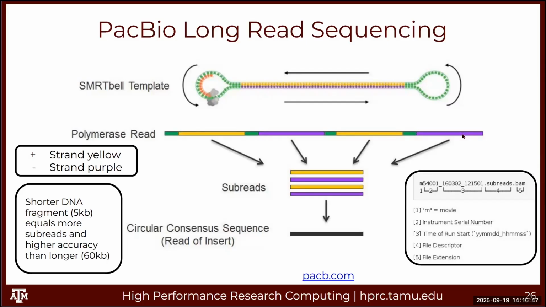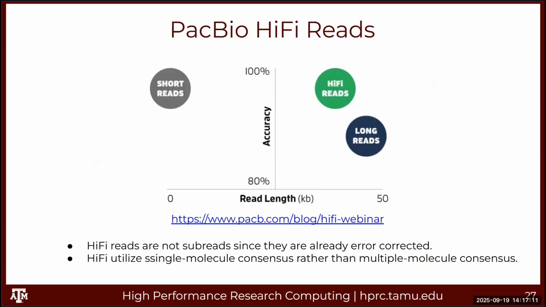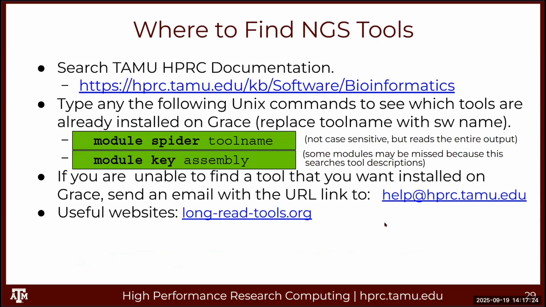So you can imagine a shorter read, the reagents are going to go a long time. You're going to get a lot of sequencing on the top and bottom, but a very long read, you may only go across once or twice. So then you can create kind of like a consensus sequence, and the more reads you have, the more accurate it is. So the shorter PacBios are more accurate than the very long ones, and it can sequence very long, like 50,000 base pairs. You can see these HiFi reads are more accurate and they're shorter, opposed to the very long reads, which are not as accurate, but they're very long. They can still be used for scaffolding or something else.